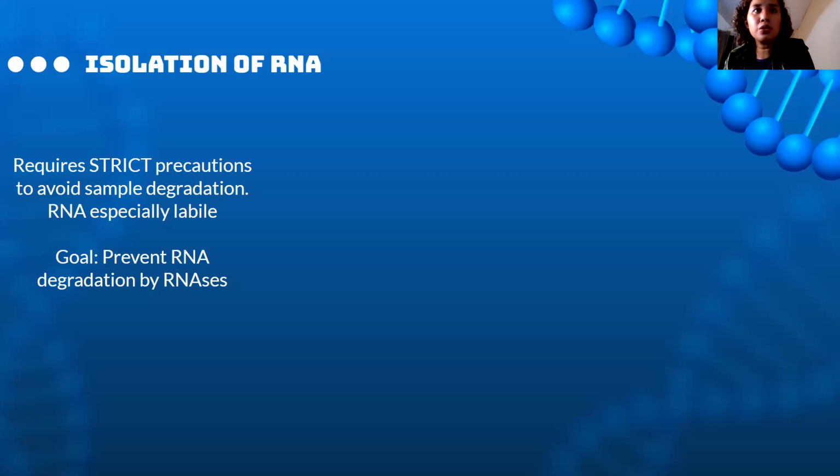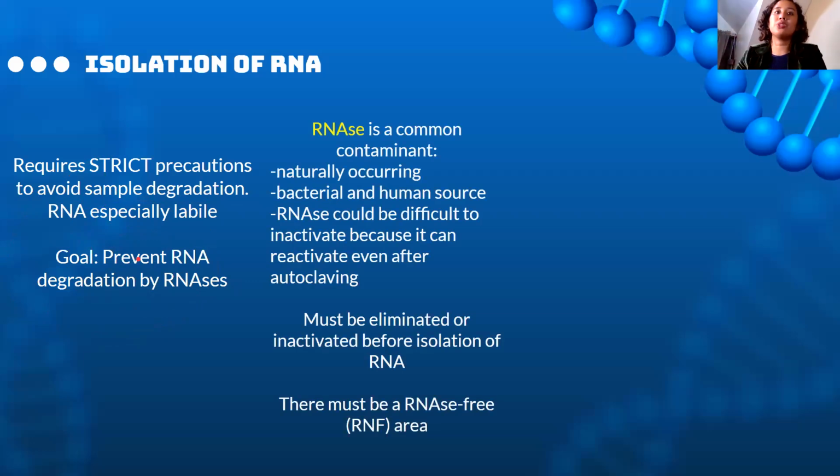Mamaya, pag-usapan natin. So, guys, isolation of RNA is difficult. Yan, very crucial. So, because your RNases are a major contaminant. So, kailangan may strict precautions to avoid sample degradation because RNA is volatile because it is easily attacked by your RNases. Yan. So, our goal here is to prevent its degradation. Common siya ma-degrade. So, the common contaminant, your RNases, yan. What's horrible about it? It's naturally occurring. So, if you're not wearing the correct PPE, yan, if your hair goes to your sample, if a skin cell goes to your sample, it has RNases.